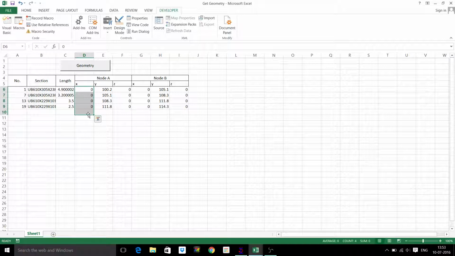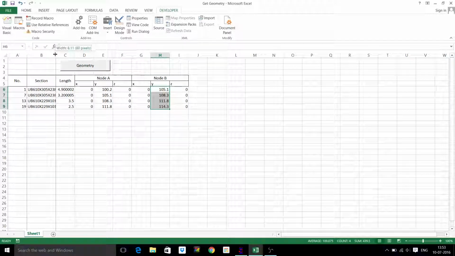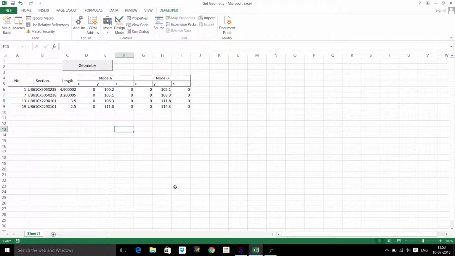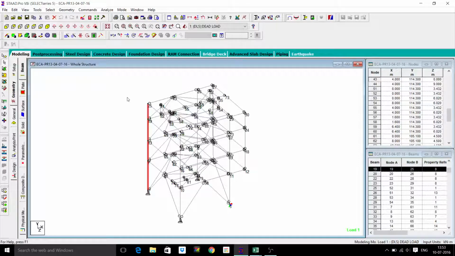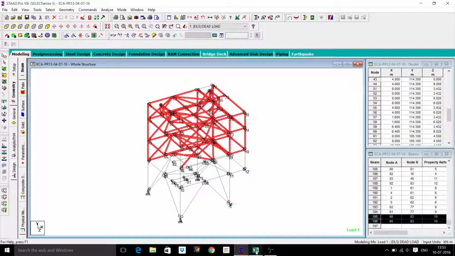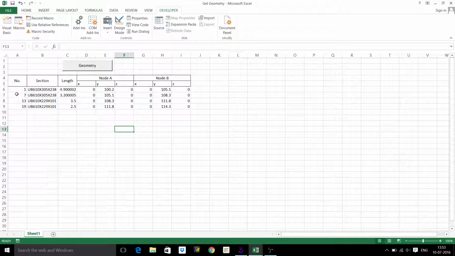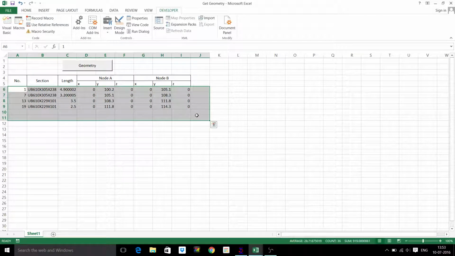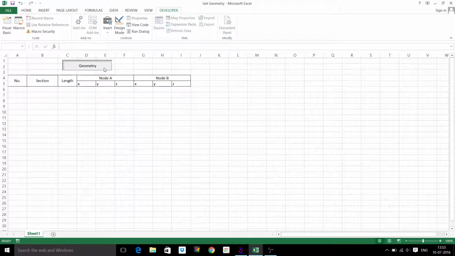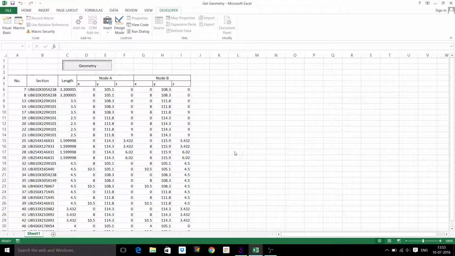So x is 0, z is 0, y is increasing. It means it is a column, a vertical member. And these are the properties. Let's try something else.